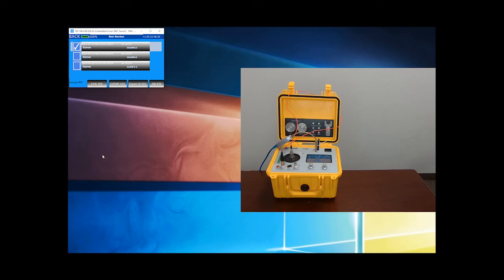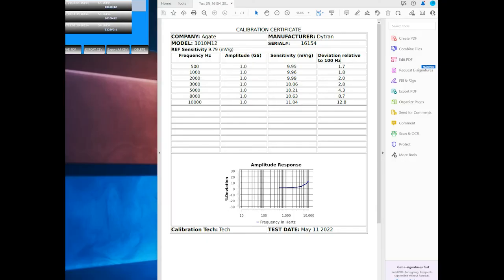Save the PDF to the USB stick. And now I can show you the new formatting of the calibration certificate.